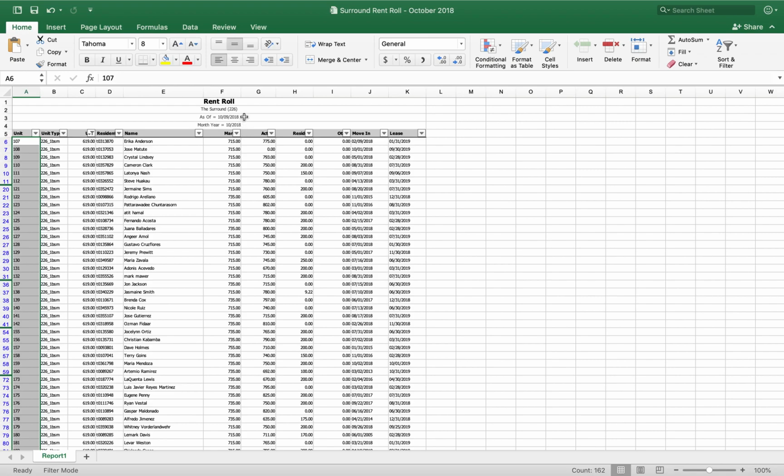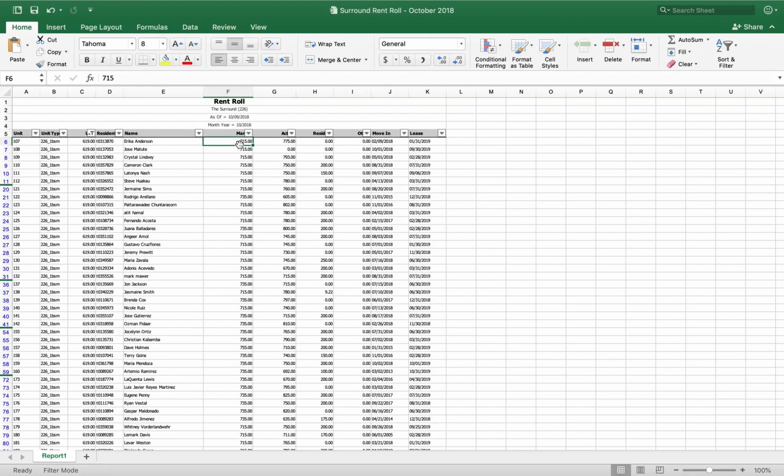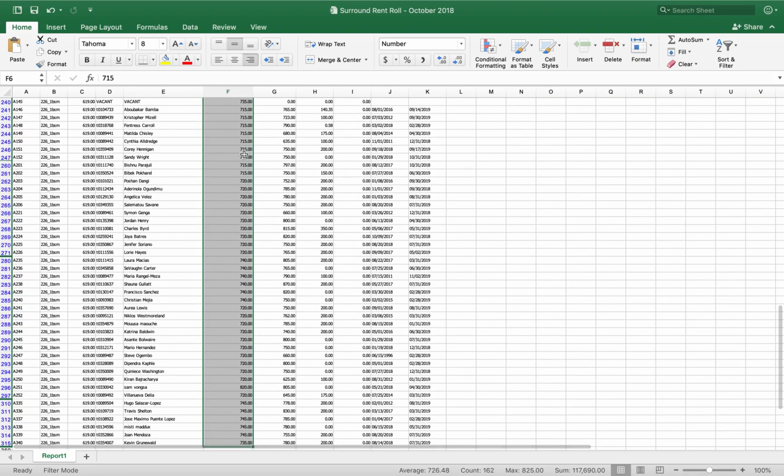Now, if I look at the market rent, I'll just make these, well, I guess that doesn't help much, but so market rent, if I look at it and I actually go like this, I can see down at the bottom, average, count, max, and sum. So average and max will be the most helpful here. And actually all in one shot, we're able to see that there's 162 units, average market rent is 726, and the max is 825. So I'm not as inclined to trust a max market rent because anyone can make any unit call it any market rent, but what are they actually leasing up for? But it's nice to know the average is 726.